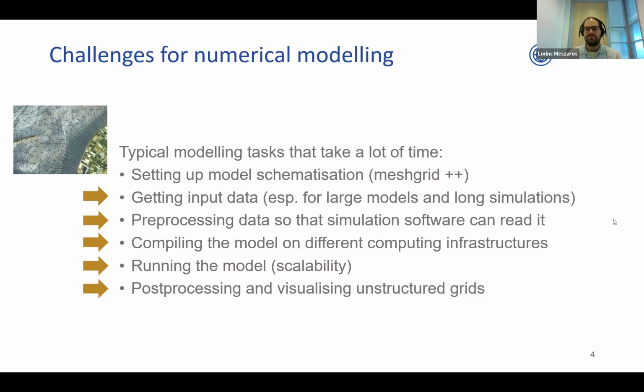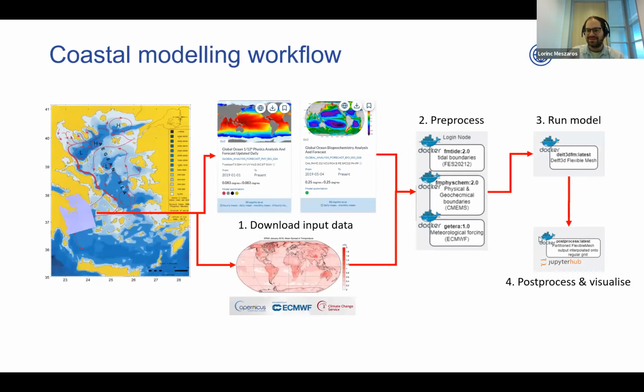And if some of you are more visual, this is how it looks like on a more visual workflow. So basically, we worked with the Greek domain in the agency. That's where the aquaculture in our use case was located. And then, of course, we have to download a range of input data. Here, we just highlighted the open boundaries from Copernicus Marine Service and some meteorological forcing from ECMWF. But then everything needs to be pre-processed. We are working here with different Python scripts, but they are ultimately packaged. But I will show the workflow more from the technical side.